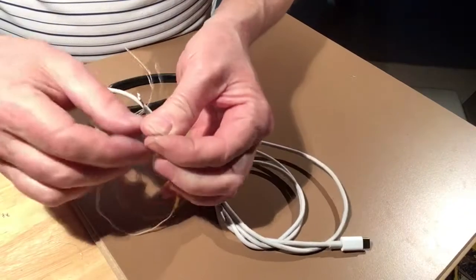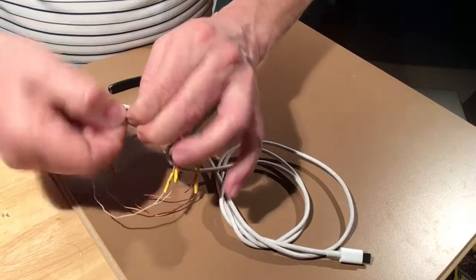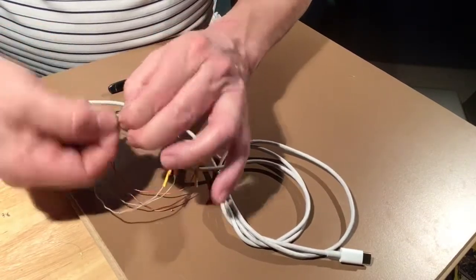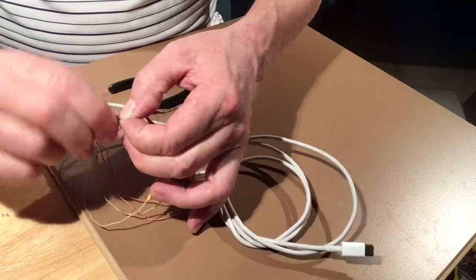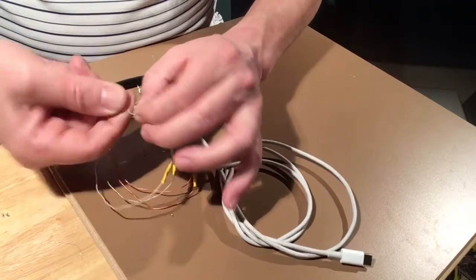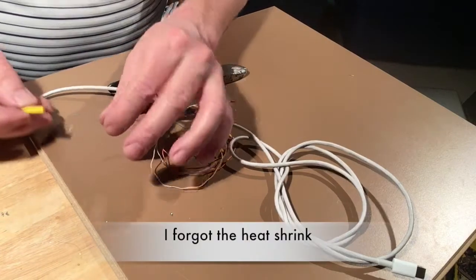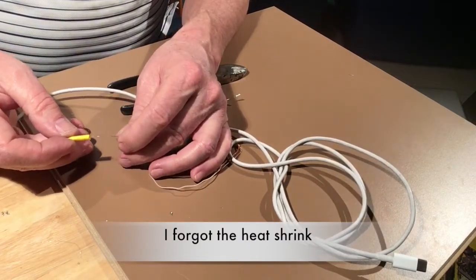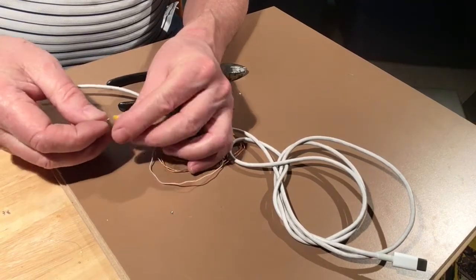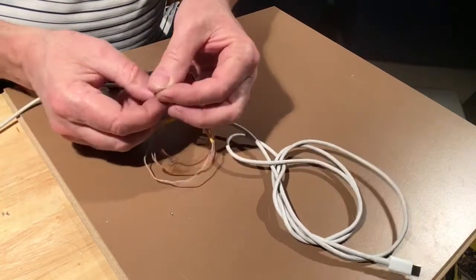This can trick you up easy. Put it back together and you wonder, why doesn't it work? This is why. This one little conductor right here. It hardly wants to even twist. It's so little. So it's going to get a heat shrink as well. Although this is massive for this little wire, I'll show you what I'm going to do to hold it in place.